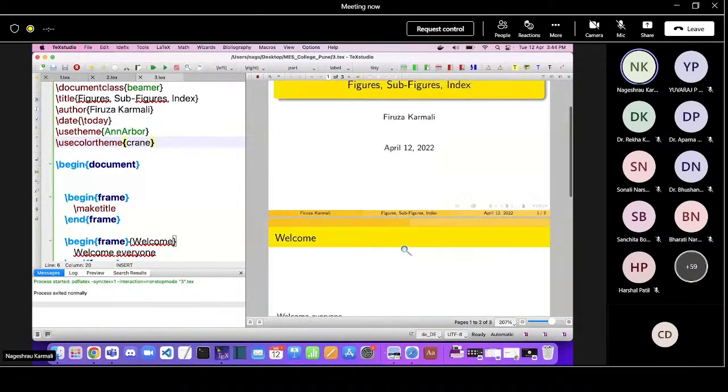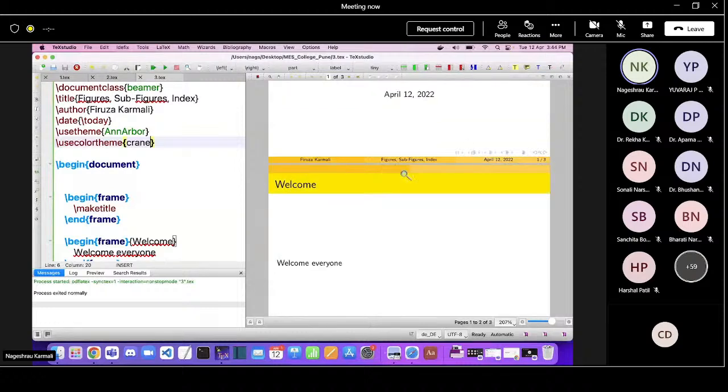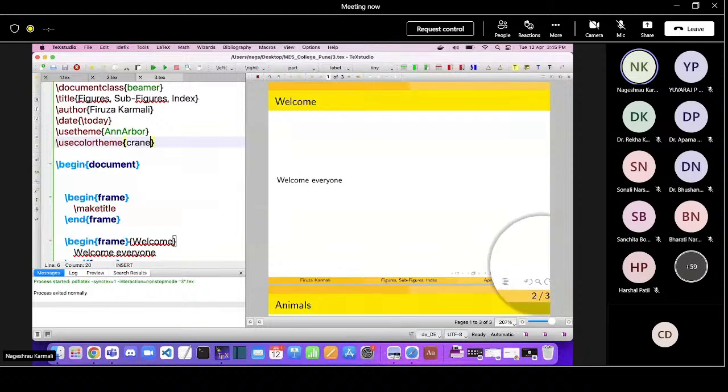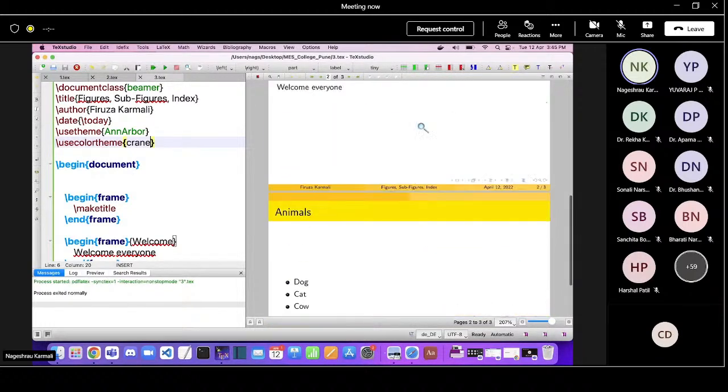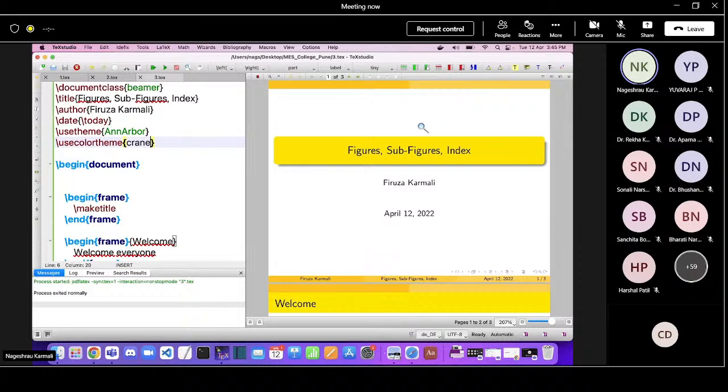There's a background here. Even the title slide is appearing here. There's a footer here: Firuza Karmali, the title, the date, and the number of slides, 1 of 3, this is 2 of 3, and finally 3 of 3. As you can see, all the slides have this yellow color.